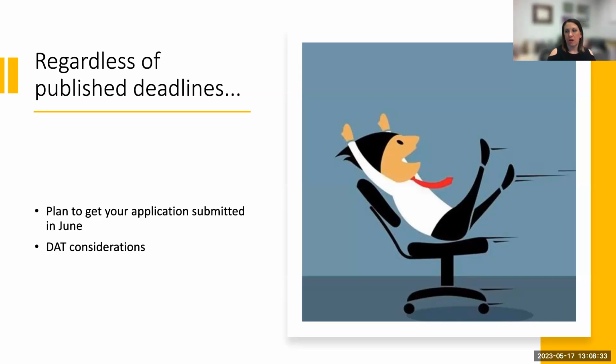Some schools will take an emailed copy of the instant unofficial score report that you get walking out of the testing center, but that's on a school by school basis, and you would have to reach out to the school and ask. A lot of times they'll allow you to either upload that instant unofficial score into the program material section of the application or have you email it directly to their admissions.